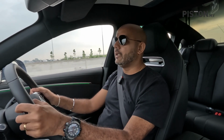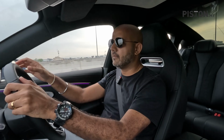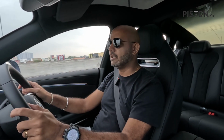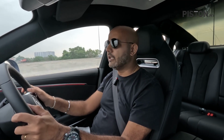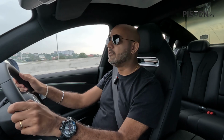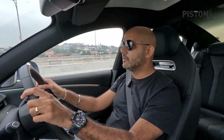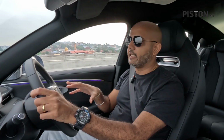I've been reading a lot of your comments online on other platforms, and I know a lot of you simply can't accept that Chinese car makers use a lot of design elements from other car makers. But it's quite normal for Chinese car makers. If you take a look at the GWM Tank 300, the interior of that car is very much like a Mercedes-Benz G-Class. It's not just GWM, Chery does it as well. So I think Chinese car makers have a tendency of focusing on the tech of a car rather than the design.